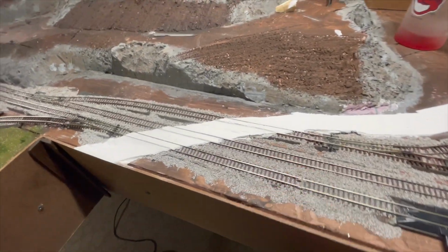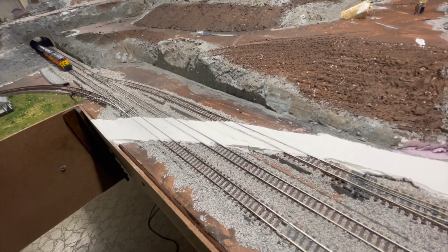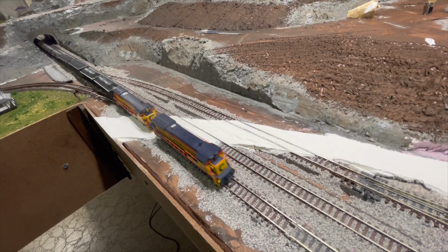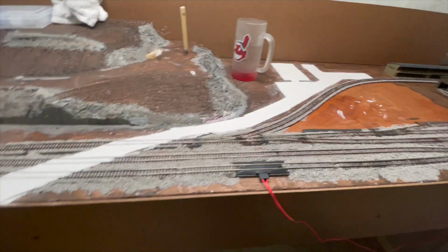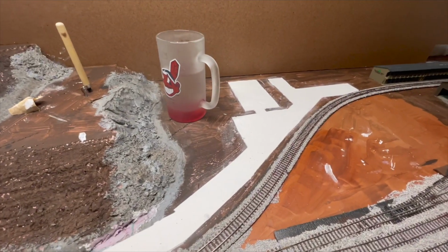Trains run through all 3 crossings. So here I'll get you another little action shot. Perfectly nice and smooth. I tested all 3, made sure everything flows right. Let me get all my paint stuff set up and whatnot, and we'll get her looking nice.